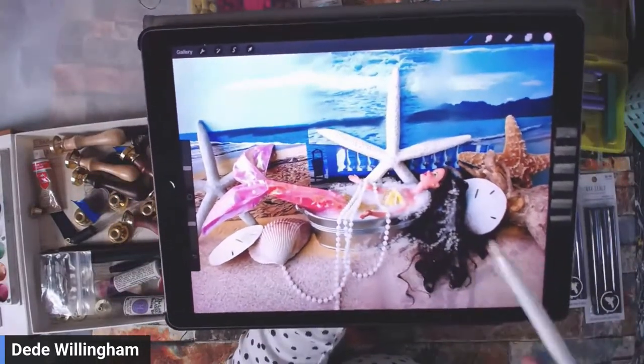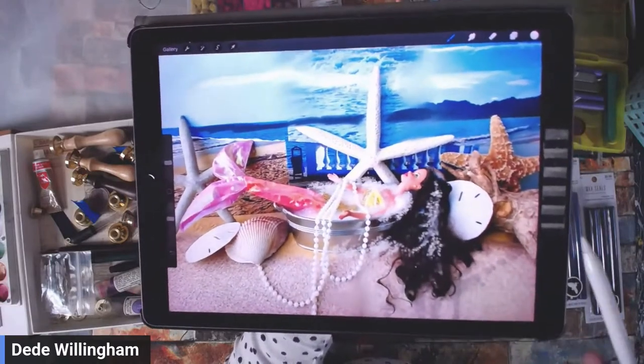So anyway, I played in Procreate, fixing everything else. Procreate's really so easy. It's so easy, I'm just saying.